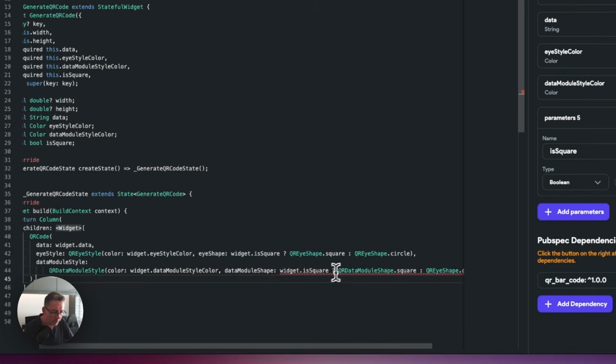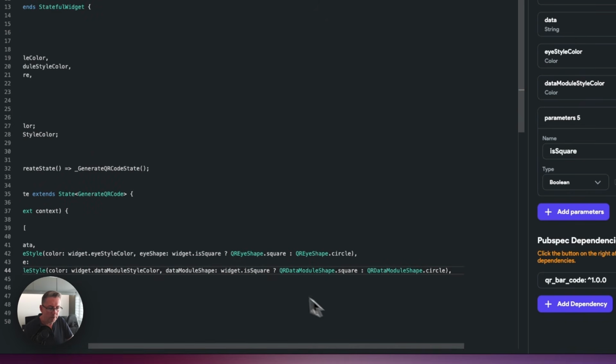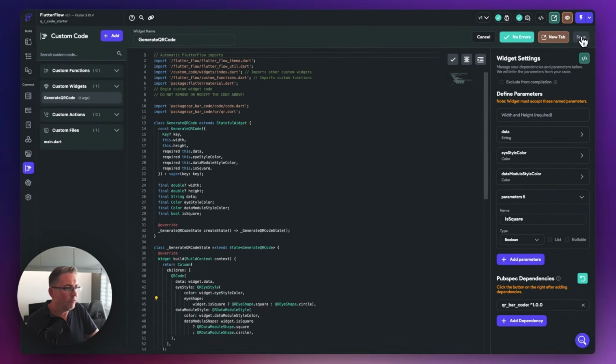And we're going to want to copy this here and paste that there. So there we go. We've just done the representation, which is equivalent to this up here. So is it square, and then the module shape is square or circular. That's all that we actually need to do. So let's now save this, and let's compile once more. Leave that to compile, and then we should be good to update our parameters and set is a square to be either true, or false if we want to remain it circular.